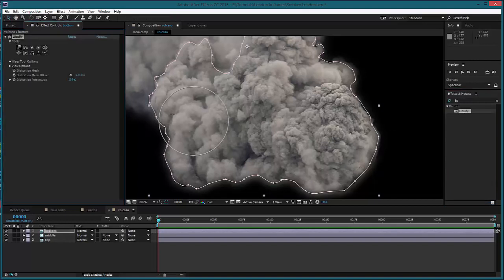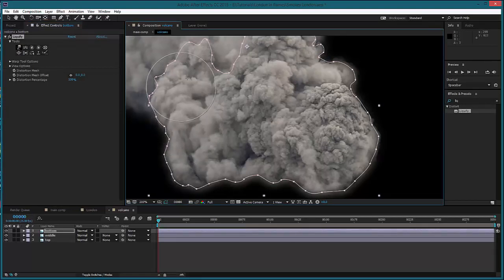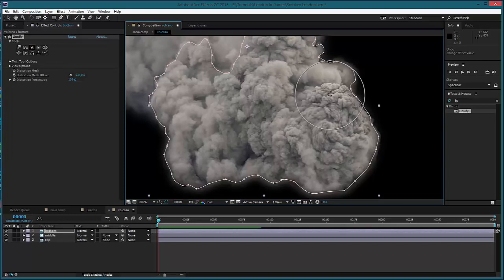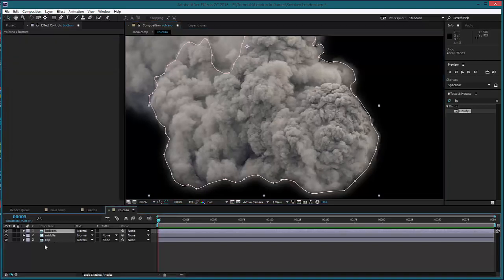this one will give us a lot more control over what we want this smoke to do. We've got these tools here. This one is a kind of push and stretch, so that will stretch out our smoke quite nicely, with a lot more control than over-using Turbulence Displace. And this one is a twirl, and that will twirl it around, which is kind of great. That's what we're looking for with this kind of effect. Oh, I've got rid of that accidentally.